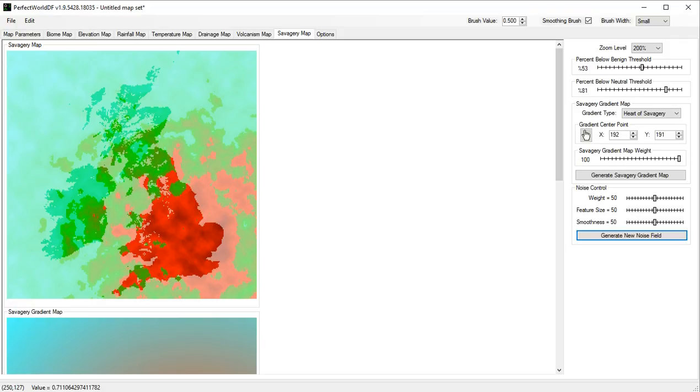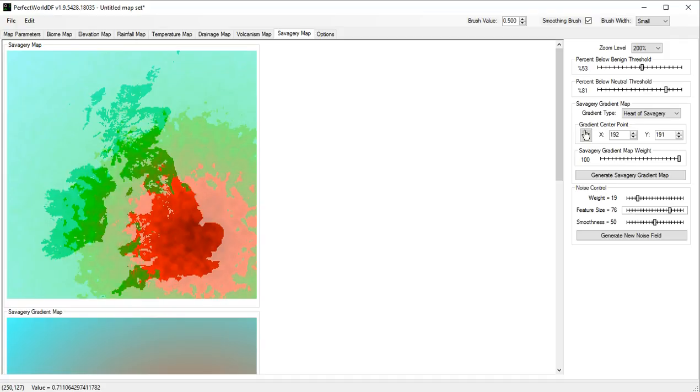So you can come in and change this a little bit to make it more varied or less varied. And you can change the feature size as well. You can make it more blobby or more sporadic. And again, with the smoothness, you can smooth it out or make it more jagged, and that affects more of the edge.